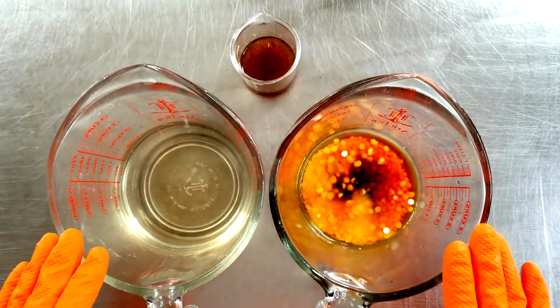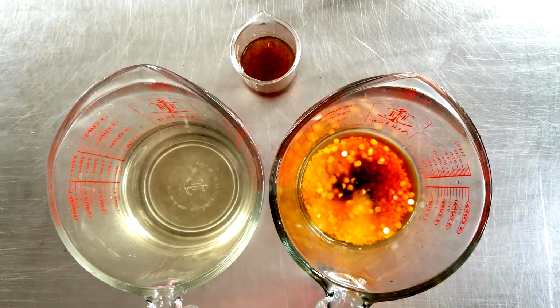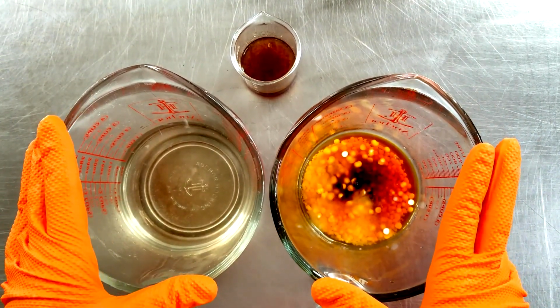I've already measured everything out for the sake of time today. I don't have a lot of time today to measure everything out individually and do all of that on camera. So I've already got it. Everything is all weighed out already and ready to go.